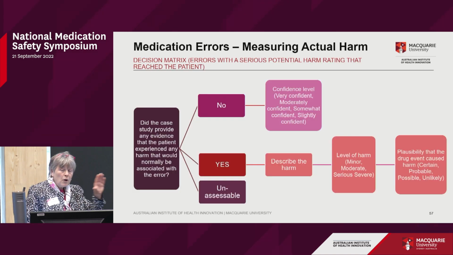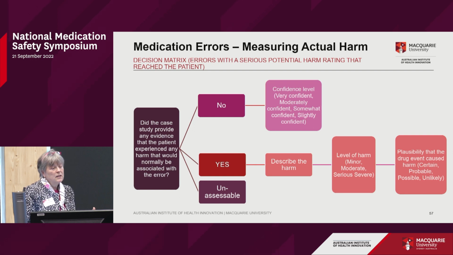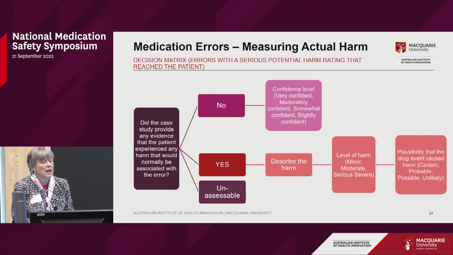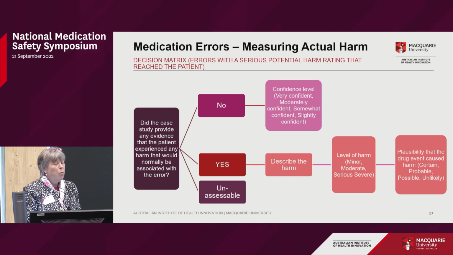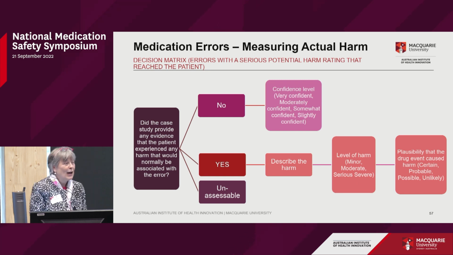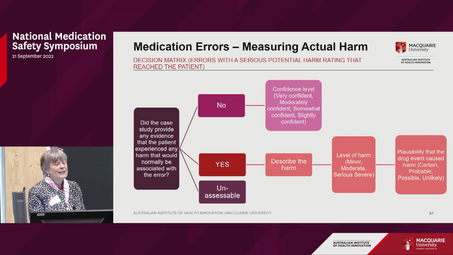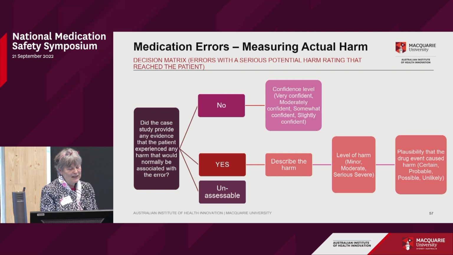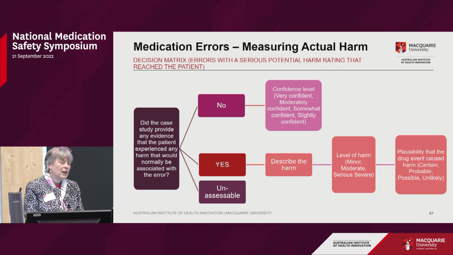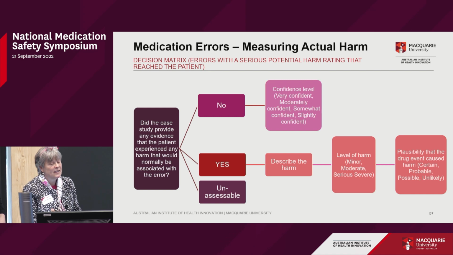So the actual process for measuring the harm is we presented these case studies that we selected to our wonderful and long-suffering teams of multidisciplinary panels. So for each one, we had a paediatric nurse, a paediatrician, and either a pharmacologist or pharmacist with experience in paediatrics, because it's a very different set of demands looking at paediatric drugs rather than adult drugs. And for each of the panels that we held, we presented these case studies.